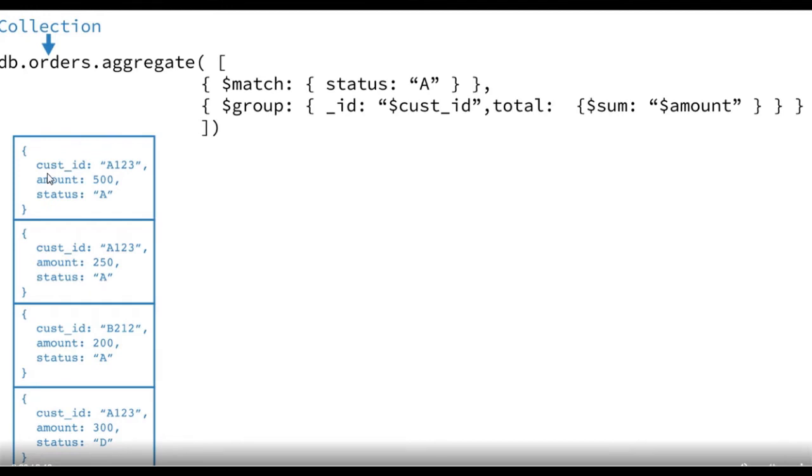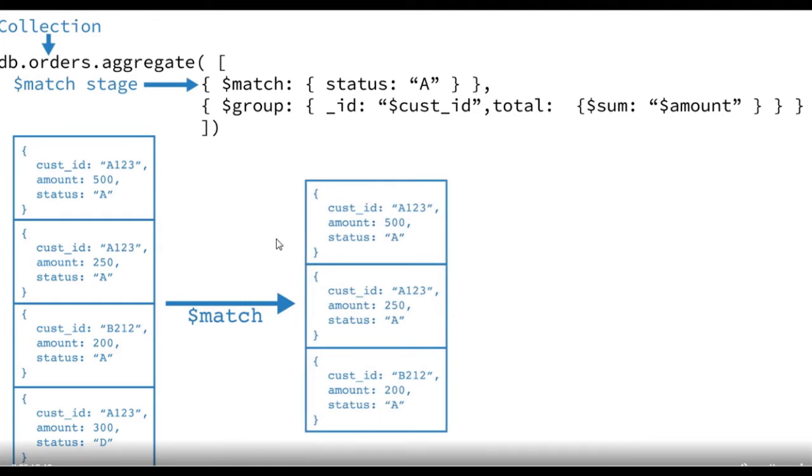Here you have status as A and status as D. The first stage is a match which filters the documents and passes those documents which match this criteria. So only these documents need to be passed through the first stage.